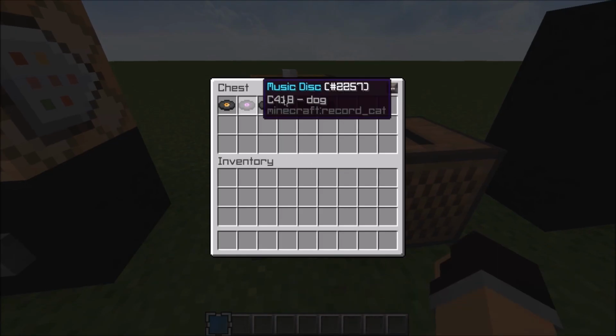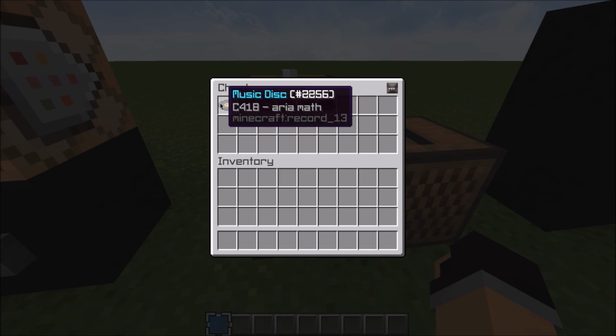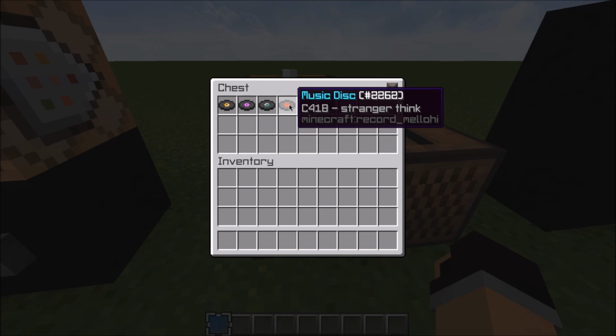Moving on from that, here back to the records that I showcased to you before. Again, record 13 has been changed to C418's Area Math. Cat has been changed to Dog, which actually plays when Cat finishes, which is just a much better version of Cat in my opinion. Chirp, which is one of the most crap records in the entire game in my opinion, has been changed to Haunt Muskie, which in my opinion is one of the best soundtracks that C418 has ever made. So from one of the worst soundtracks to one of the best soundtracks, I think is pretty good.